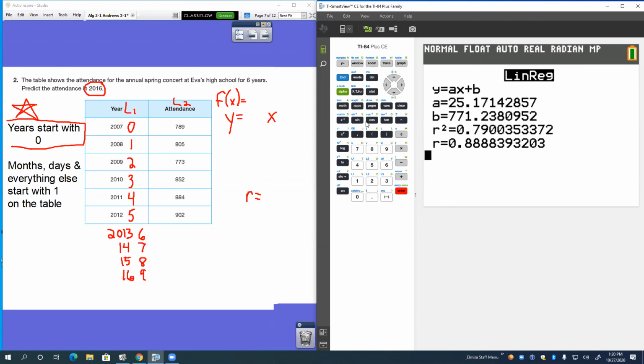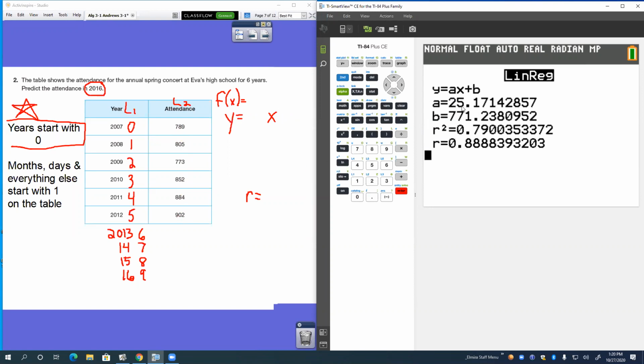So notice that we have that same type of equation. We have y equals ax plus b. Over here, we have y equals and we have our x. The a value from your calculation goes in front of the x. Now, what to round to? What you round to is when you look at your data table, whatever your data is rounded to, that's what you're going to round to. So we rounded to, in our data table, we have to the nearest whole number.